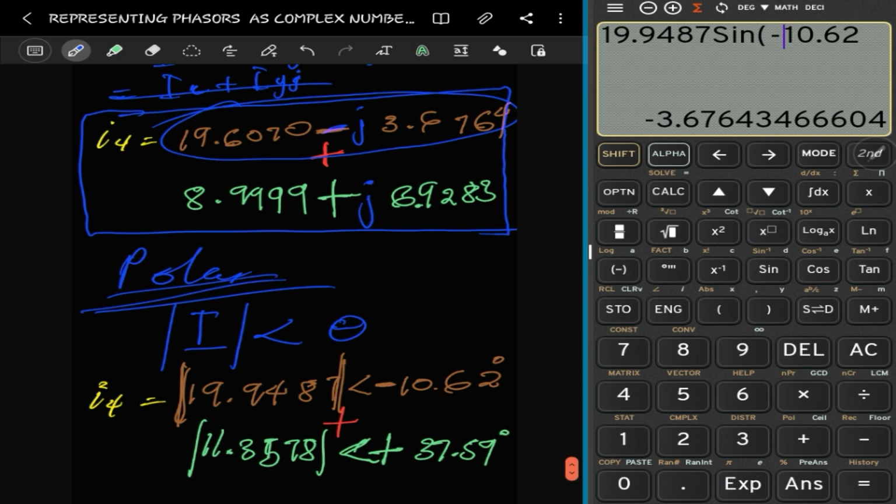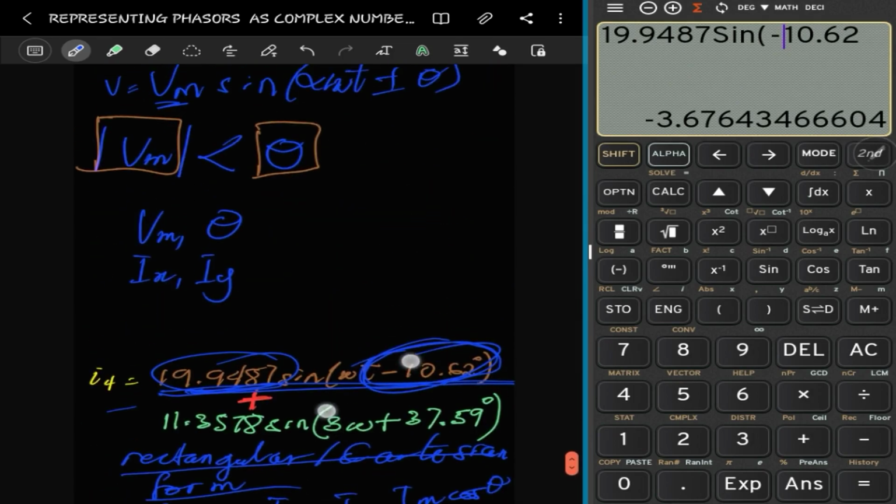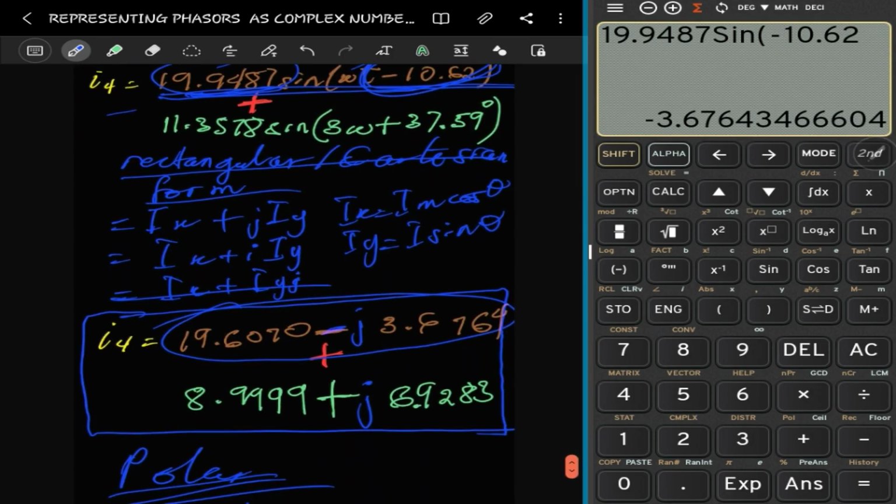And clearly you can see that what we've been saying so far is for each and every representation you need at least two things to represent them, and then they are interchangeable, right? But then one thing we'll be looking at here is that there's a way that we can use this polar or the rectangular Cartesian forms when you are doing computations, right? And the calculator supports that. Unlike the time domain ones, the representation can be punched directly in the calculator, or you can work within the calculator.